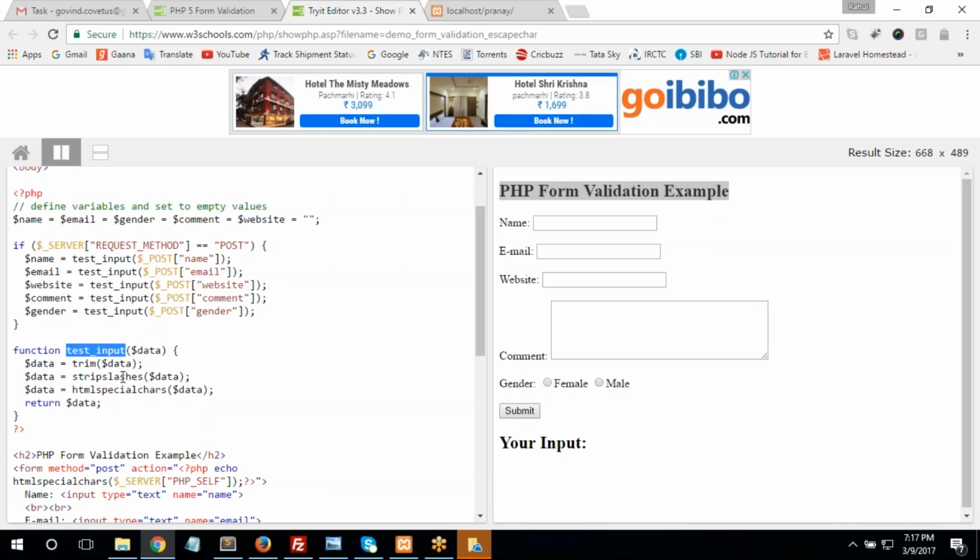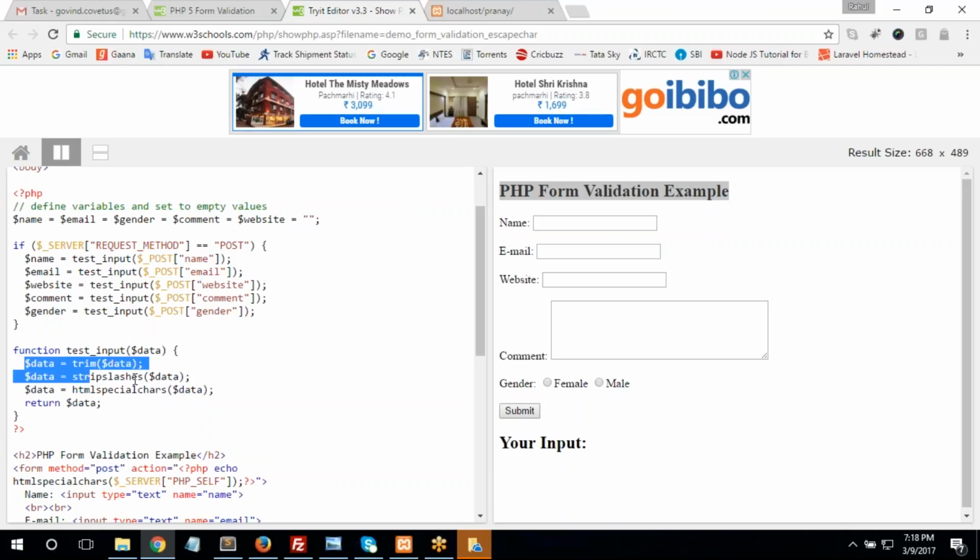User-defined function means you have defined that function. Within that function, we have to pass one argument, one value. We are passing the variable value, whatever is entered into the text box while submitting the form. It will pass to that particular function.